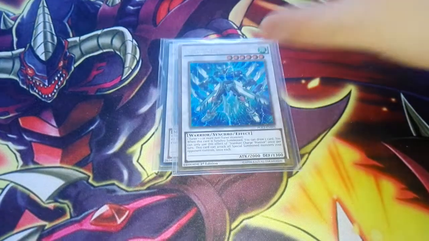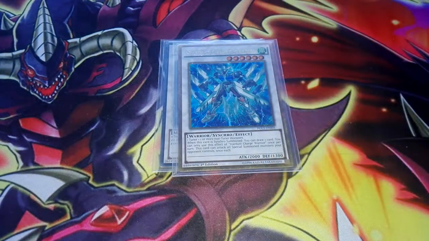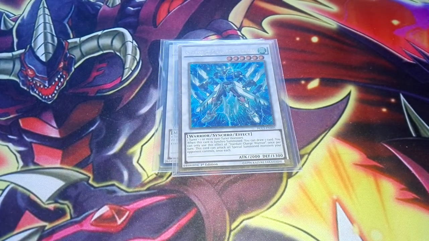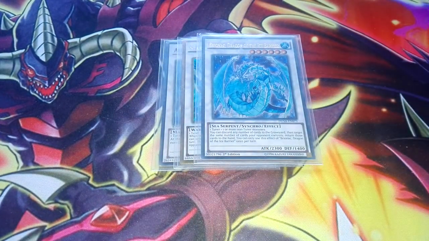Then going off to the level 6s, I have Stardust Charge Warrior. Again, another Stardust monster for the Necro Synchro. It lets you draw a card and lets you attack all special summoned monsters your opponent controls. You're mainly using it for the extra draw. Then I run one Brionac, Dragon of the Ice Barrier. Again, it lets you bounce cards, really good. Even with its nerf, it's still a really good level 6 to have in here. I enjoy playing it. I don't know why you wouldn't be running it in here.